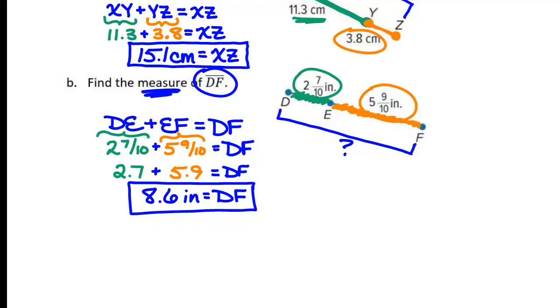These are mixed numbers. They have whole numbers and fractions. For mixed numbers, you add the whole number parts together. 2 plus 5 would give me 7. Well, that's bigger than 7. 7/10 and 9/10. We heard earlier that that's 16 over 10. 16 over 10 is a top-heavy fraction, right, where the top's bigger than the bottom. So I can split that, take the 10 out. That would give me another 1. That makes my 7 go up to an 8. And then that would leave me with 6 over 10. That's that 0.6 right there. Nice work.